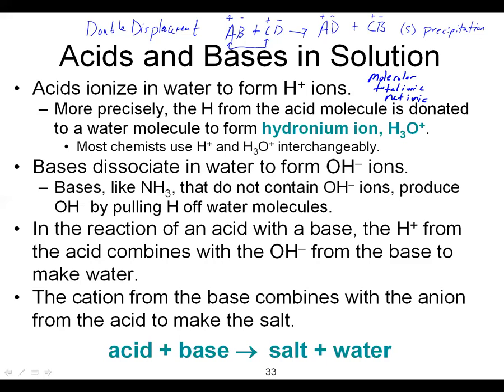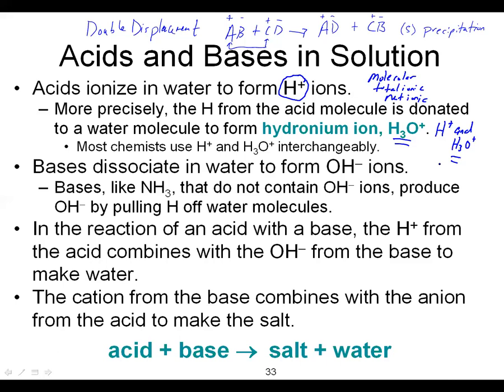So we're going to move on here to another type of double displacement reaction. These are also sometimes referred to as acid-base neutralization reactions. An acid is basically something that can produce H plus ions in solution. H plus ions are sometimes referred to as a proton. H plus and H3O plus, when we talk about acids and bases, are essentially the same thing. They mean the acidic part of the solution. So something that has the ability to produce free H plus in solution is considered an acid.